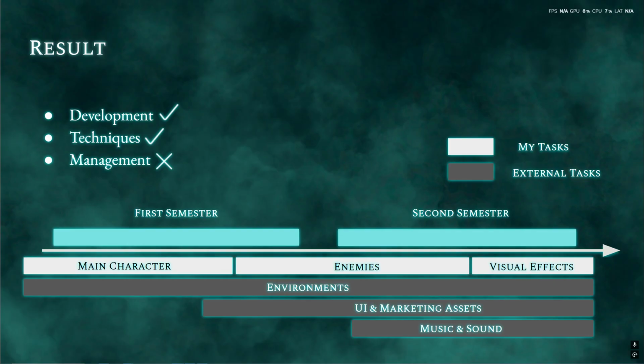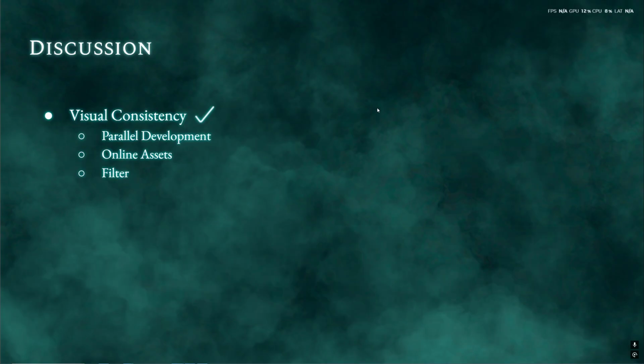But there are management issues. Since most of the external members were not in the stake of the project, many external members did not fully follow the design pipelines, and the assets they created did not meet the requirements. So all in all, the consistency of our game visuals is not really polished enough, but we were able to create a good quality of visual consistency considering the scope and the limitations of our 1-year student project.